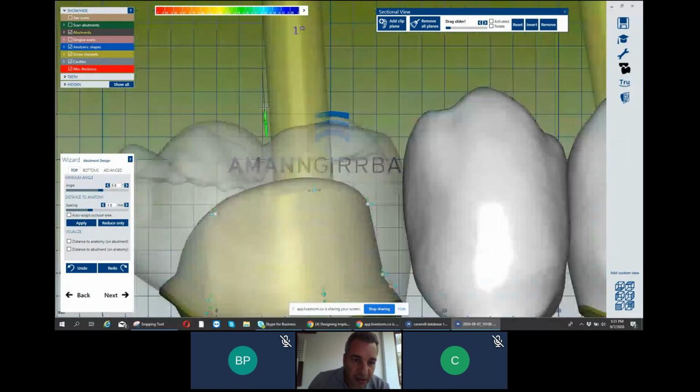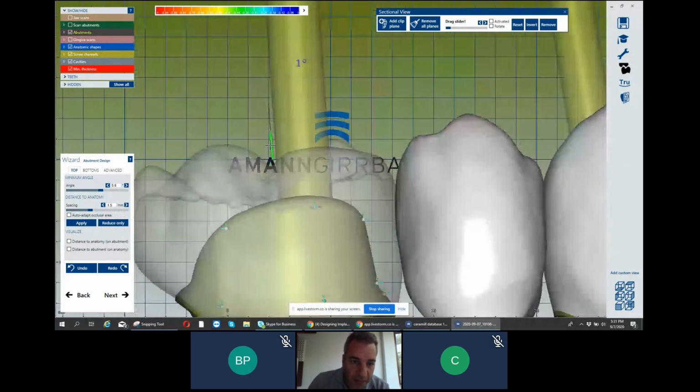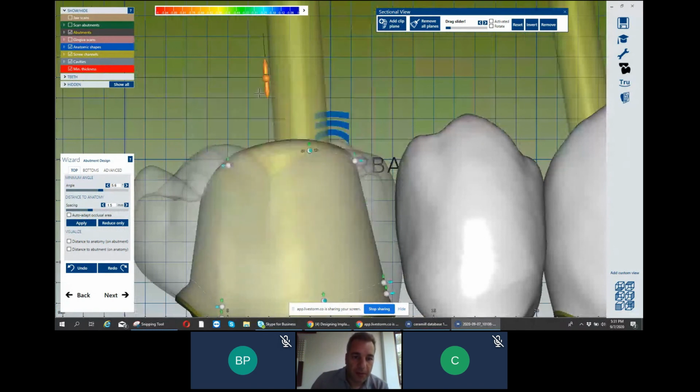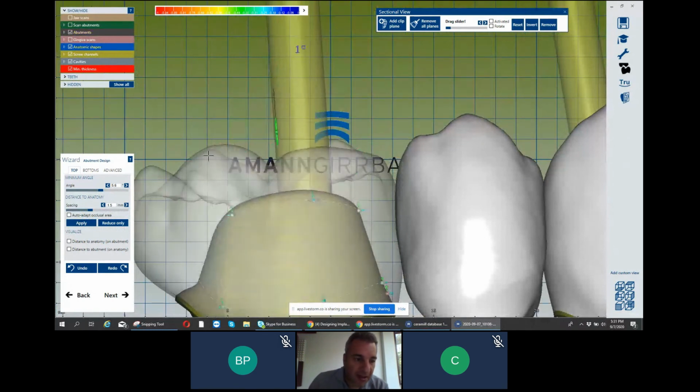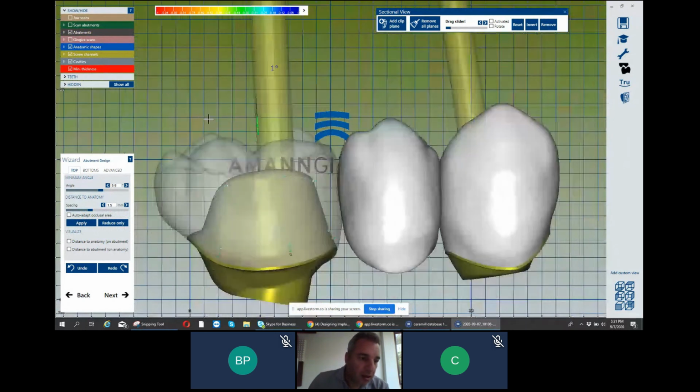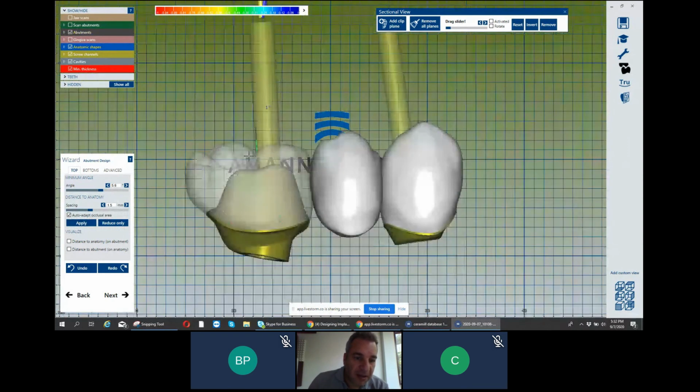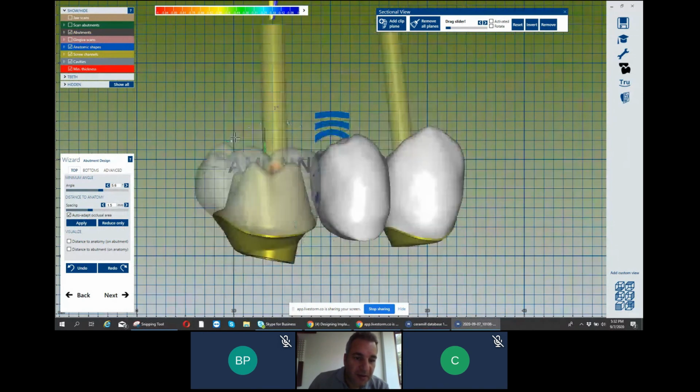What does it mean? You see the arrow here, I can move it up, I can cross the crown. There is no limitation. But if you choose spacing 1.5 and auto adapt occlusion area, it will automatically follow the shape of the crown, but with this 1.5, I cannot move it.